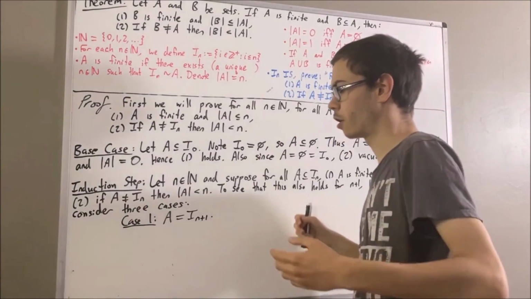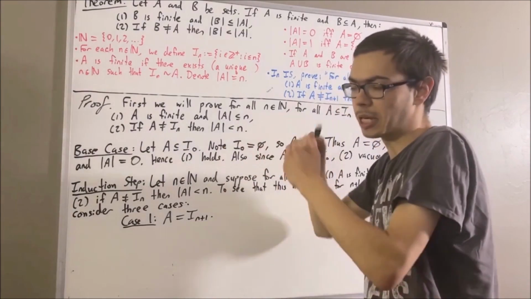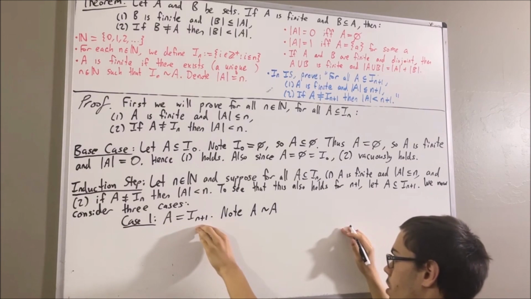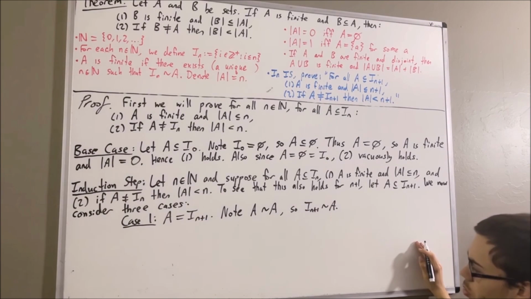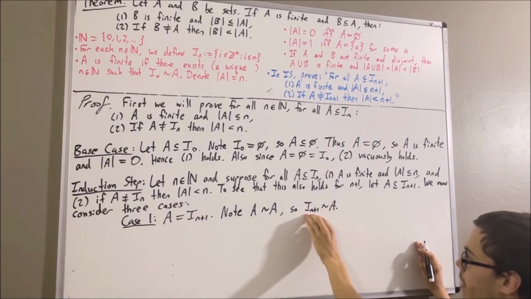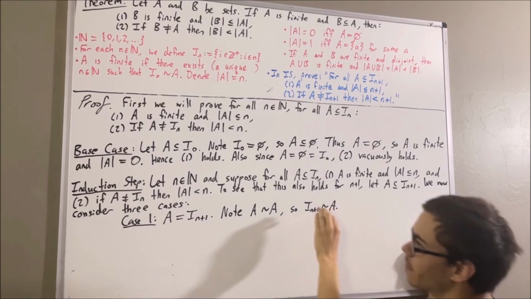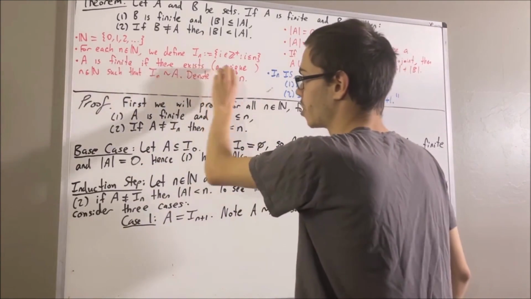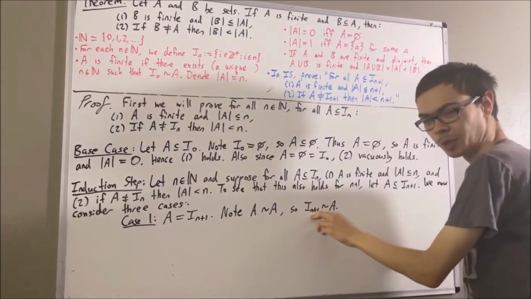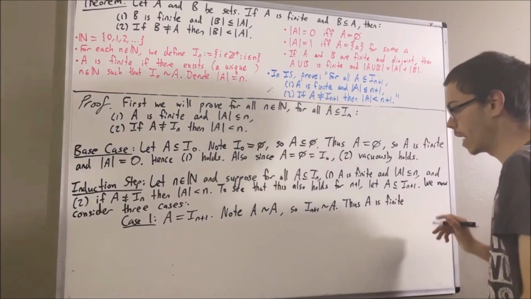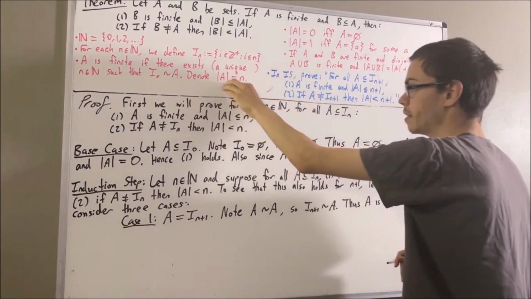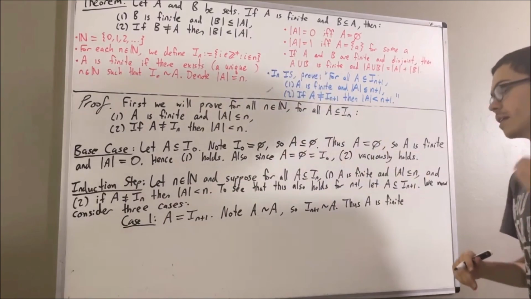Now, if you recall, given any set A, there exists a bijection from A to itself. So, since A is equal to I(n+1), we can take the first A here and replace it with I(n+1). So what do we have now? Well, this tells us that A satisfies the requirement to be a finite set, because there exists a natural number that satisfies this condition, namely n plus 1. And we know that n plus 1 uniquely satisfies this condition. So we denote it in this way and say that the number of elements in A is equal to n plus 1.